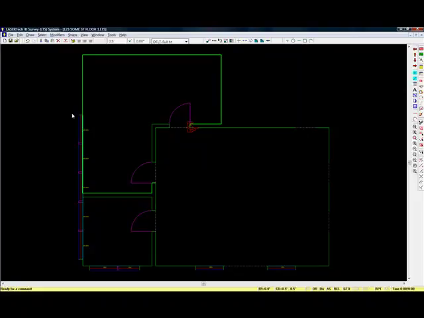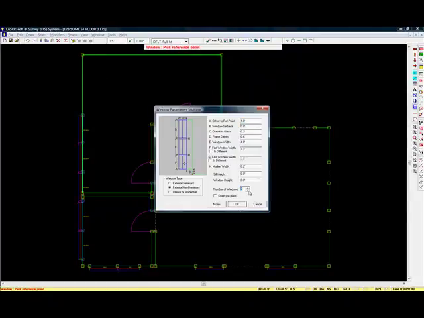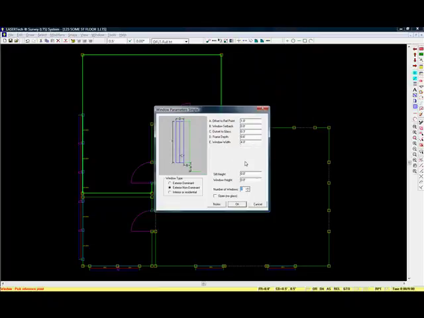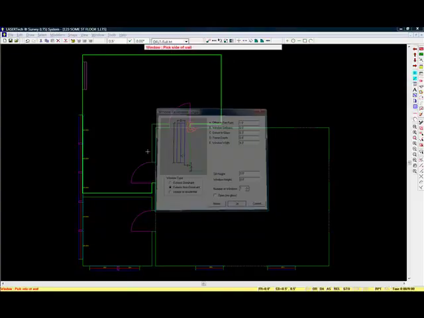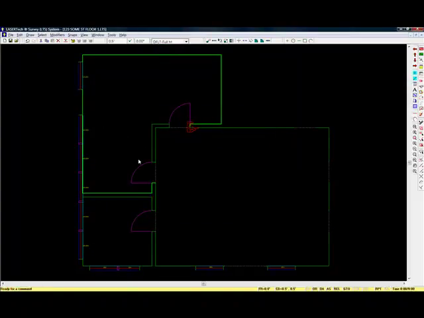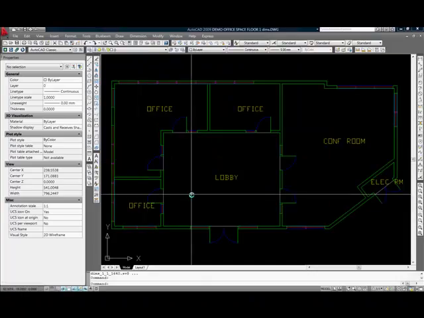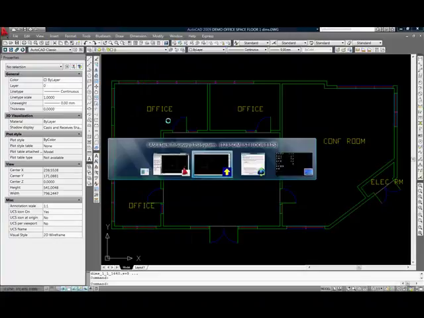Now we just put a few more windows in. So let's say there's one more window up here in the corner, and we say come down from the corner. We're just going to put in a single window. All the parameters are the same. It brings them forward. It's a non-dominant window, and we place it. And we'll go back to our AutoCAD file, and you can see it's starting to take shape.